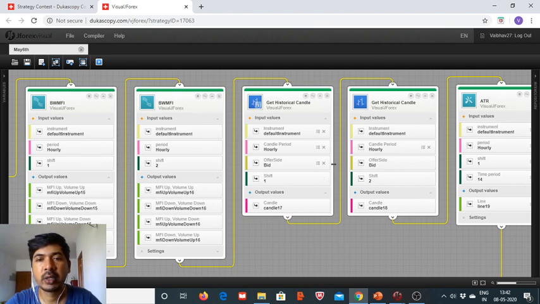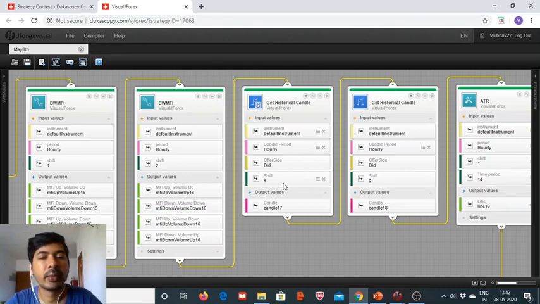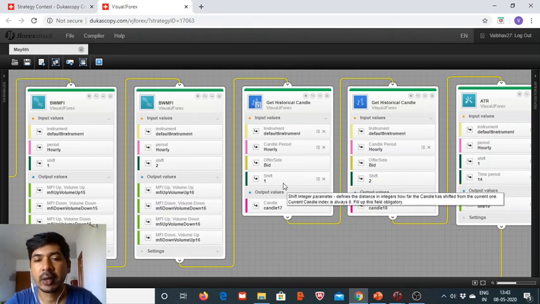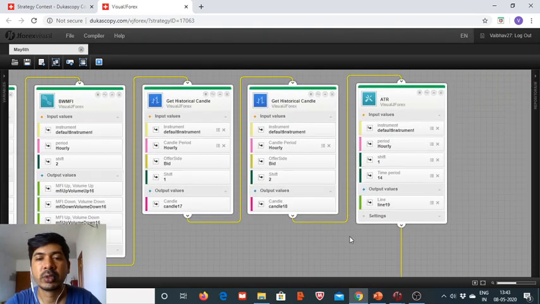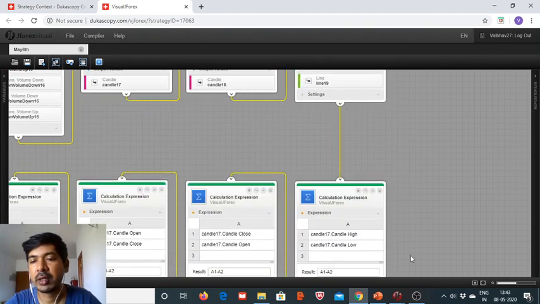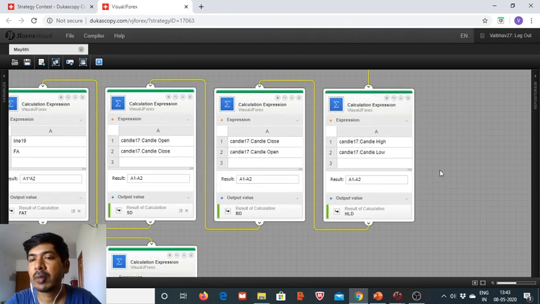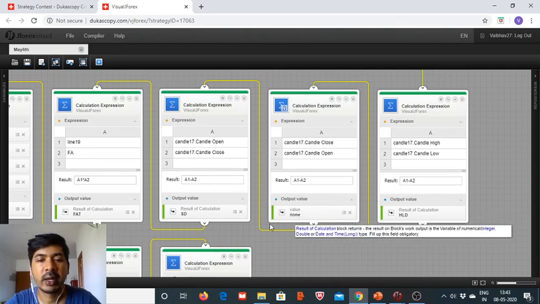Then we got these historical candle blocks as I explained to you on the chart. We look at the price action of last hourly candle and also the prior candle to the last hour. So shift 1 and shift 2. ATR, as I explained, we utilize it for the optimizing purpose. Then we have calculated some difference, the high low difference of the last candle, and then this closing and the opening difference for the buy side trade.